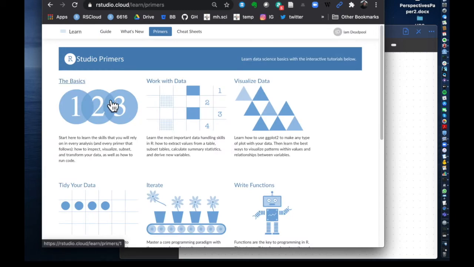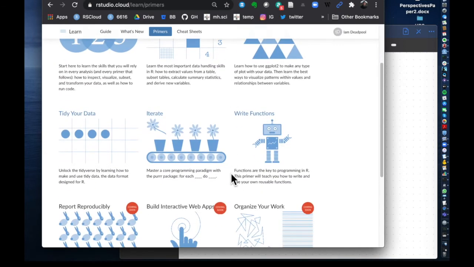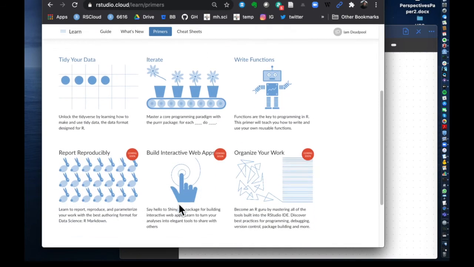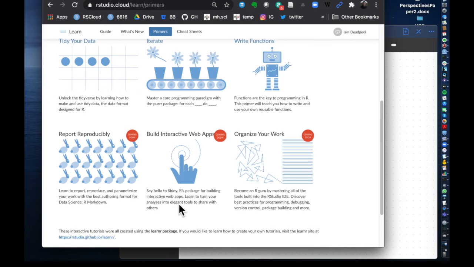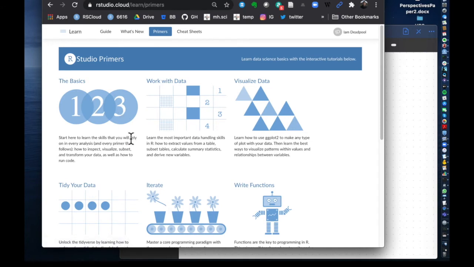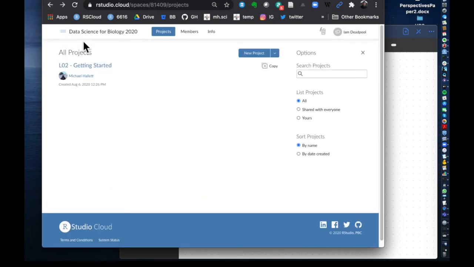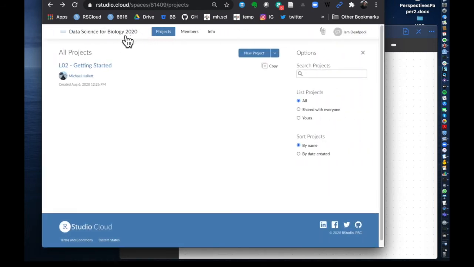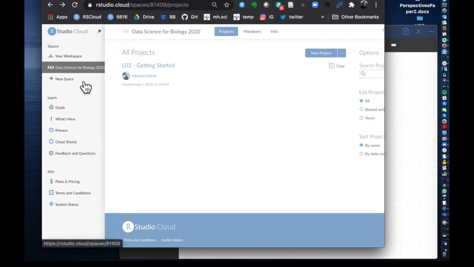The primers are a bunch of videos, and in fact, this breakdown of basics, work with data, visualize, etc., tidy your data, they're following the course textbook. Okay, they're built in a package called Learn R that we're going to use often for quizzes and interacting in the class. So I highly recommend these little tutorials. They're excellent, and they give you a hands-on direct experience with R. Okay, so just to orient, you can open and close that menu, right? I hope everybody sees that, understands that.